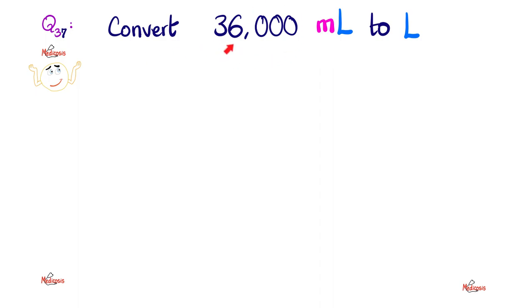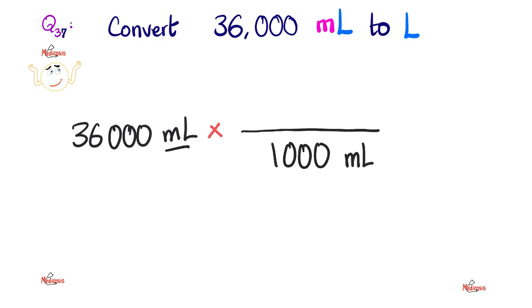Here's another question for you. Can you convert 36,000 mls into liters? Please pause and try to answer this yourself. Here is 36,000 mls. I start with it. The given has to be written first. I start with what I'm converting from, and then I add the multiplication sign. Then what? Invent your conversion factor. I know that one liter is 1,000 mls. I want to cancel this ml with something. So what I'm converting from, the ml, goes on the bottom. What I'm converting to, which is the liter, goes upstairs. Cancel the milliliter with the milliliter. Cancel these three zeros with these three zeros. Do the math. 36 times 1 equals 36 liters.